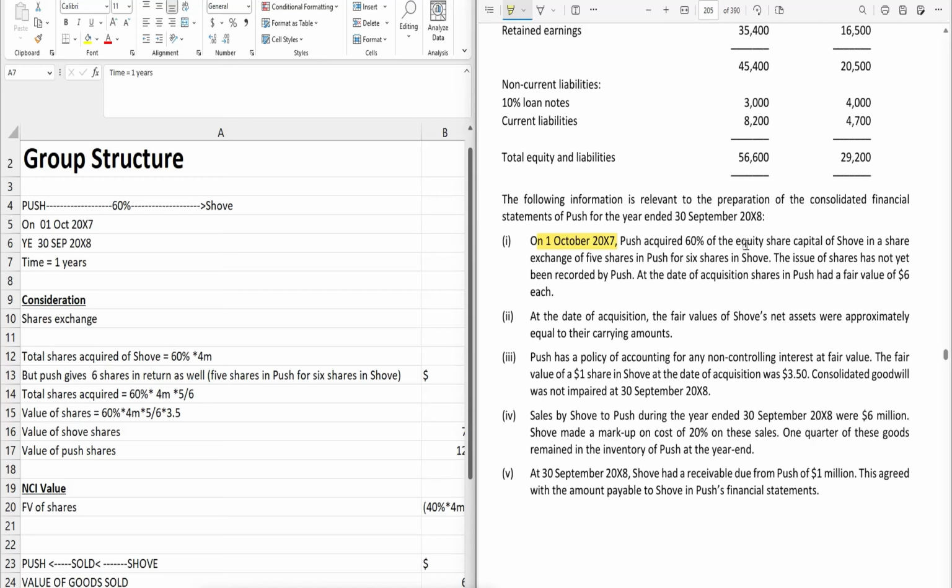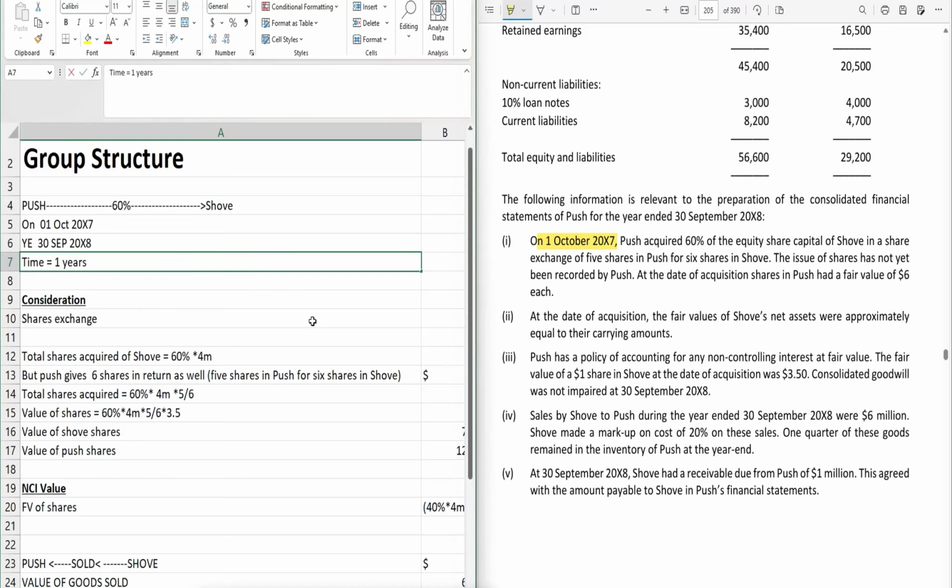See, so here it is a share exchange, meaning I will give you a few of my shares and you will give me a few of your shares. So here the deal is a share-for-share exchange, and how many shares has Post given for acquiring Solve's shares? So Post has exchanged 5 shares. Post has given 5 shares in order to acquire 6 shares in Solve, but as this issue has not been accounted for, the question is asking what will be the journal entry to record this transaction.